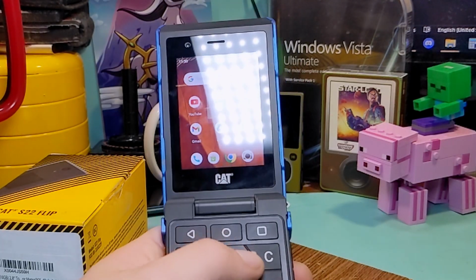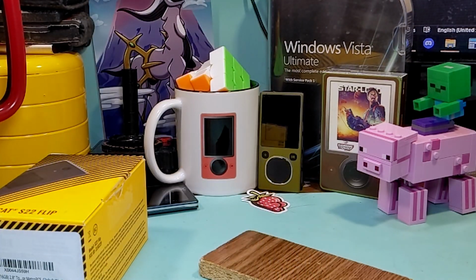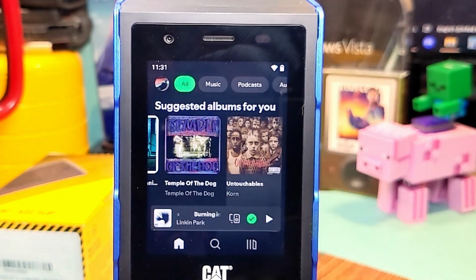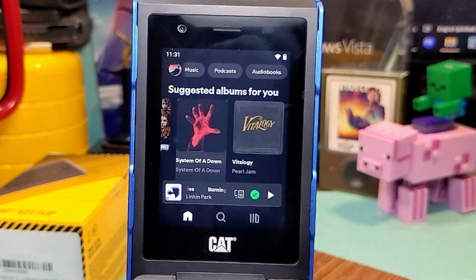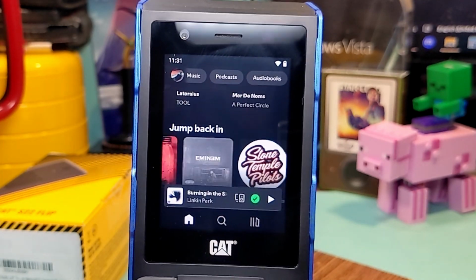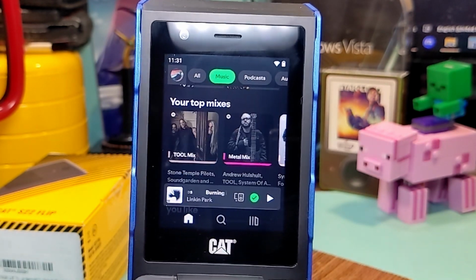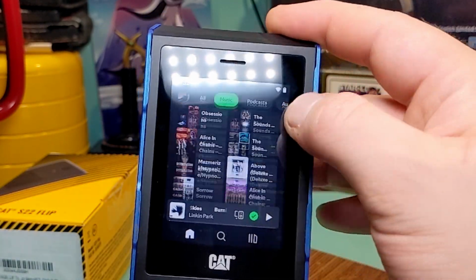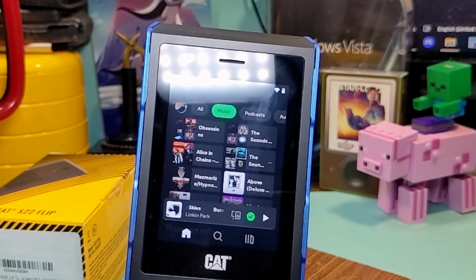For now, let's open some apps. Let's look at Spotify. This will be a good demo of how to navigate a regular app using the keypad. If I can get this damn thing cleaned. See, it's actually kind of annoying. I'm trying to scroll back up from the suggested albums, but it keeps taking me back up to the section bar. So if I scroll past my stuff, it never goes back. It's a little annoying, so that's when the touchscreen comes into play, when something doesn't cooperate. So I can scroll up and down just perfectly fine using this. So that's using a regular app.